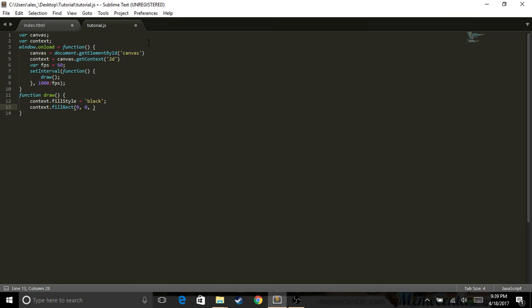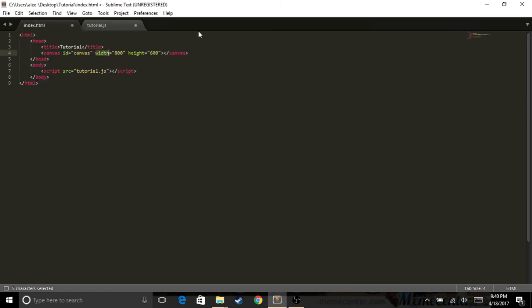Then we need to go to the bottom right, which is how big the canvas is. Instead of doing just width and height, you need to do canvas.width and canvas.height, since we're referring to the attributes of the width and height.